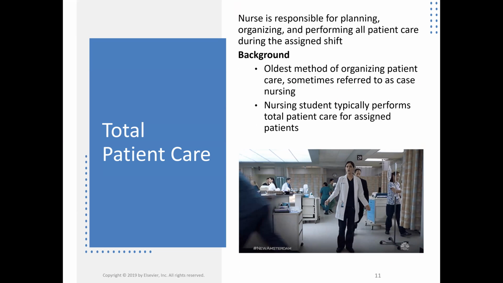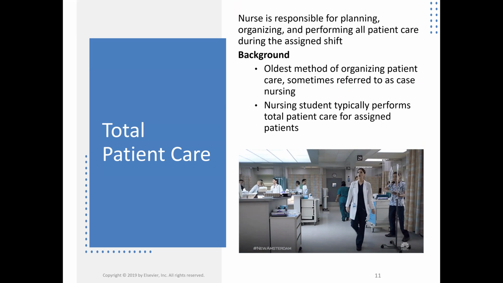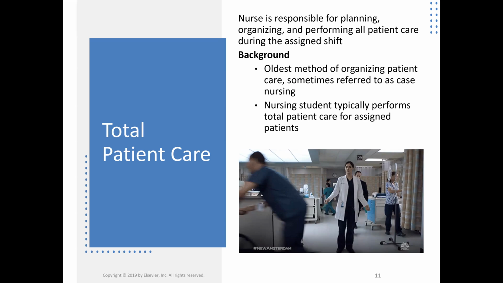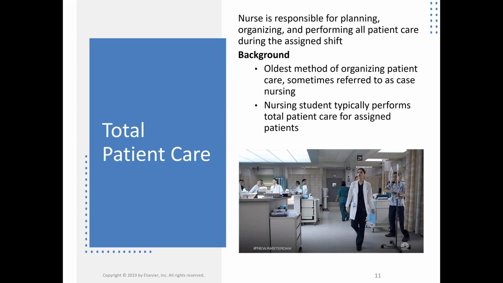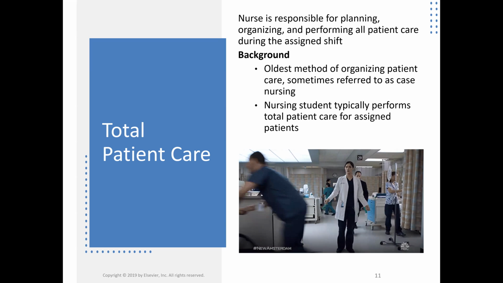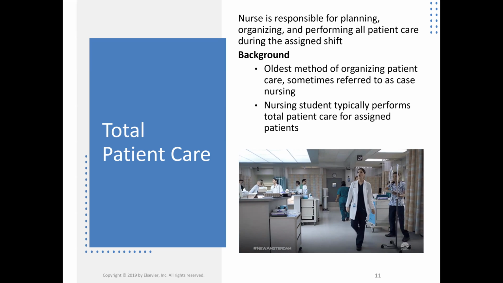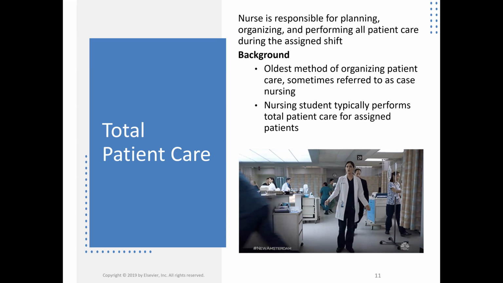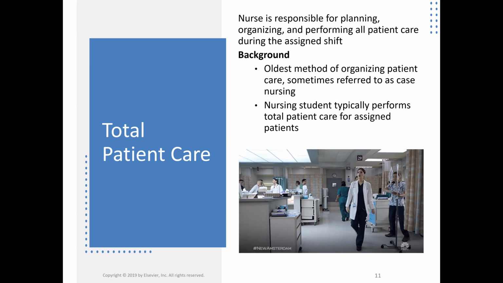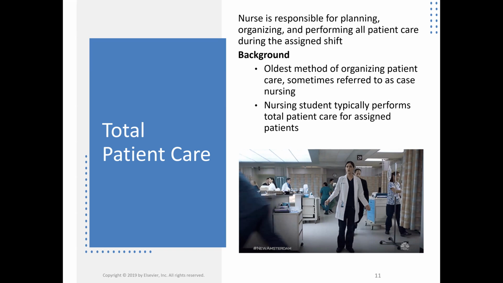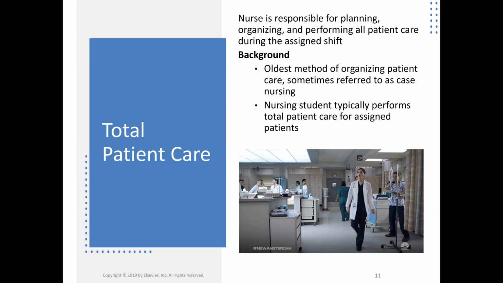So with total patient care, the nurse is responsible for everything, for the planning, for the performing of nursing care, and that includes making the bed, giving water, doing everything for the patient. The nurse is that. It's one of the oldest methods, and sometimes you hear people call it case nursing, but in this type of nursing, the nurse is at the bedside.